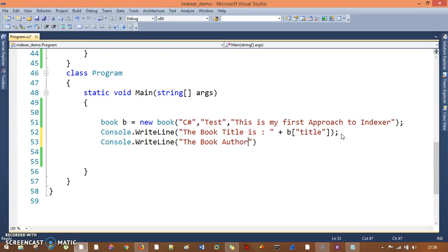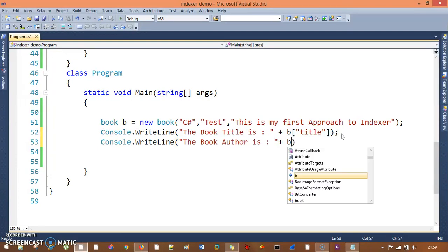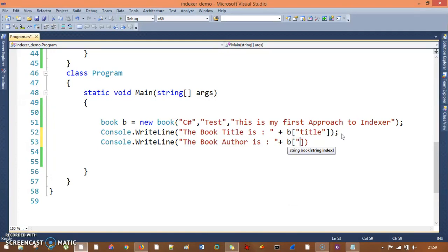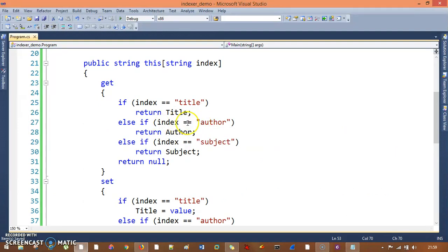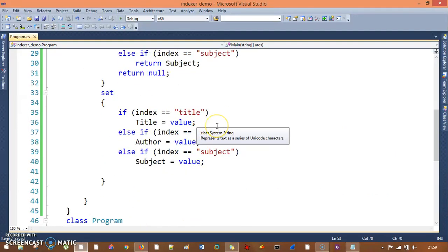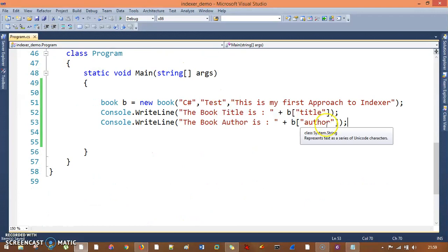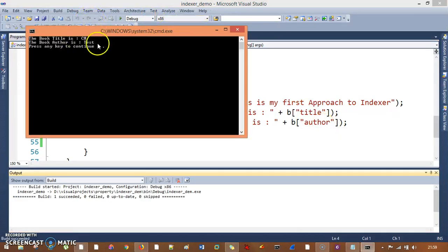The book author is, and B, give the author here. We are providing the author. What value should it provide me? If index equals author, what author is there? Author is test, so it will give me the test author. If I run this, it will give me the book author is test.